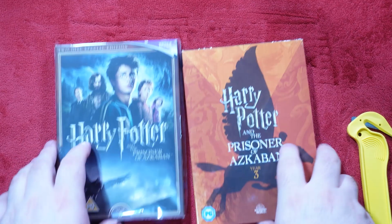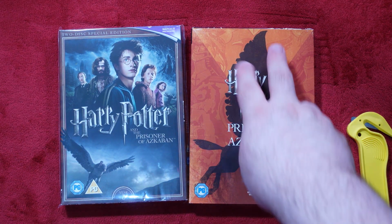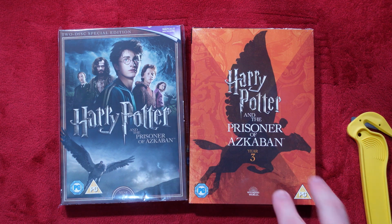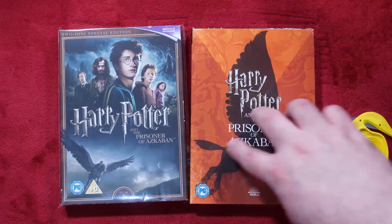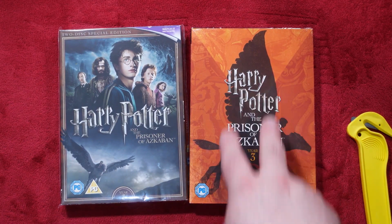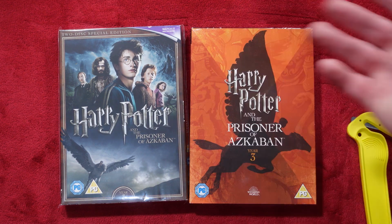And here is a close-up. Obviously we have the griffin that they're riding on and a nice little shade of the outline, so you get to take what's Harry's riding. And they took the image from the book, and that's what it looks like. You can tell by the nose and the way it's positioned that this is from, I think, the re-release book, I can't remember which one, but that's the image on the front, and that's what these remind me of when I look at them, the book franchise.